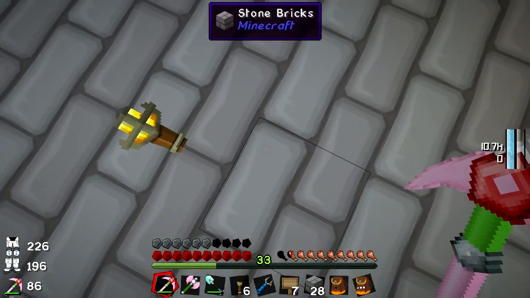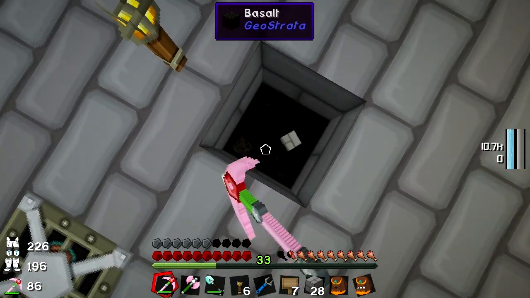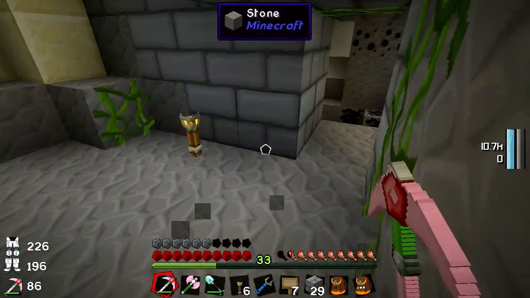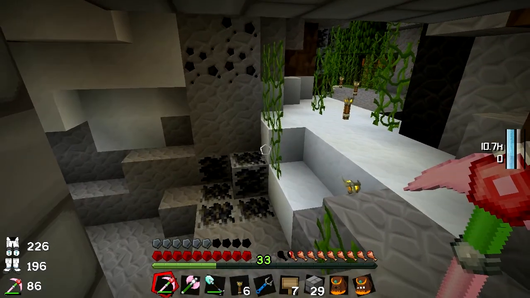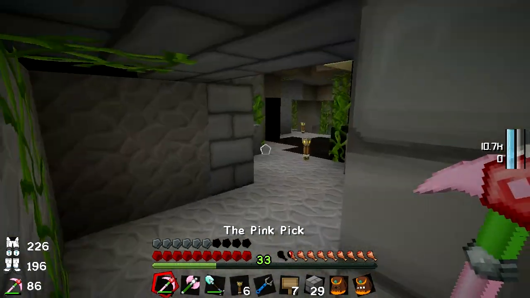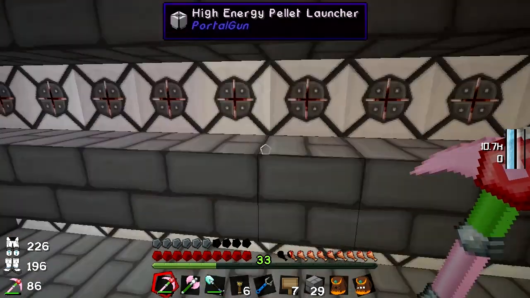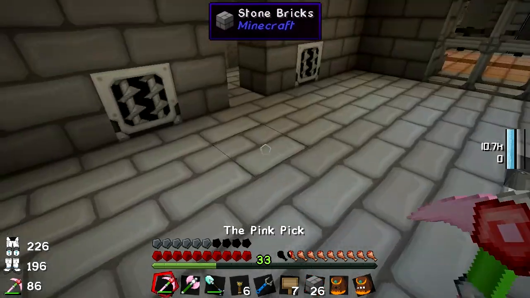I'm just going to dig down and see if it is spawning things underground, in this little area down here. It doesn't look like it is. That's fine then. Where did I just come in? Down there. Block that back up.